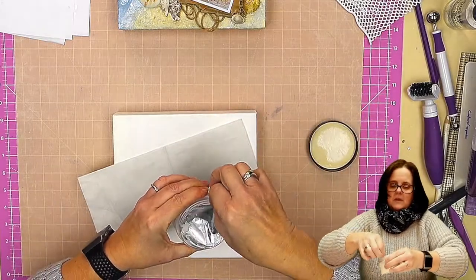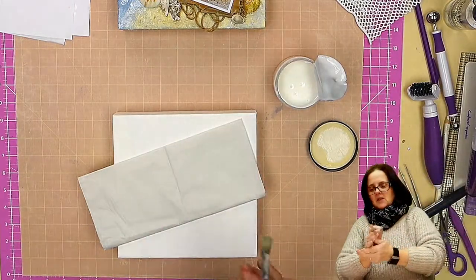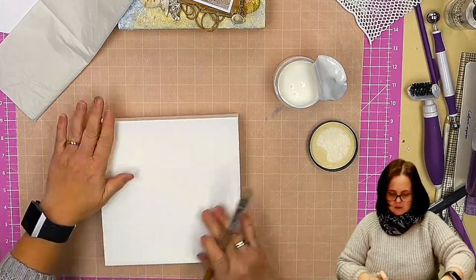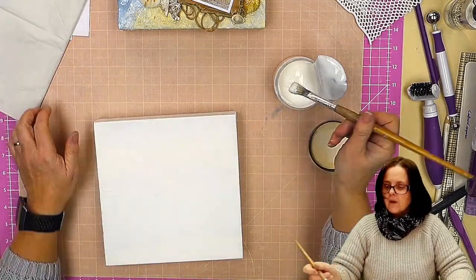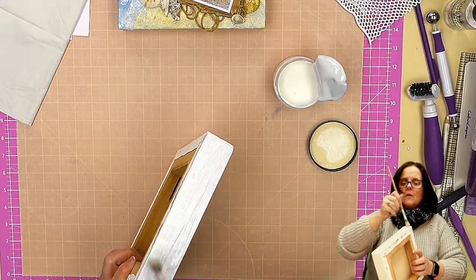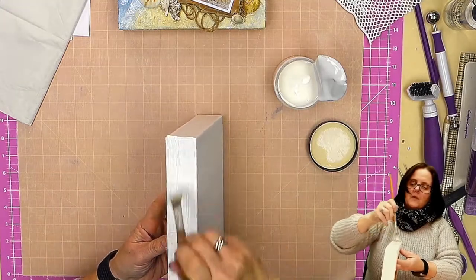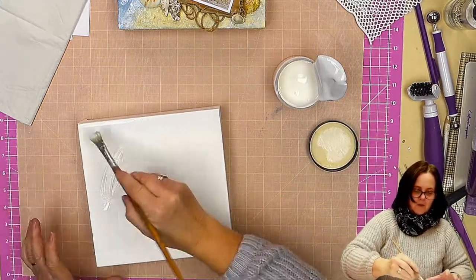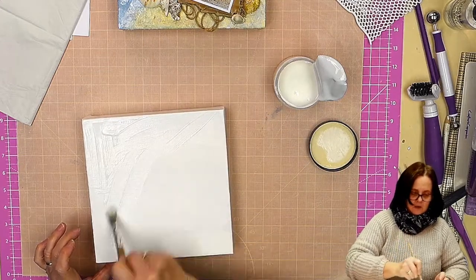Okay, let's get that opened. And this is where it starts to get messy, and it will only get worse until the end of the show. So I'm going to go this way because there's a slightly lighter bit here where I've got the sort of beachy area. So I am going to start by painting the two sides, so top and right side of the canvas, with the decoupage glue, and also on the top, roughly where you want it to be.